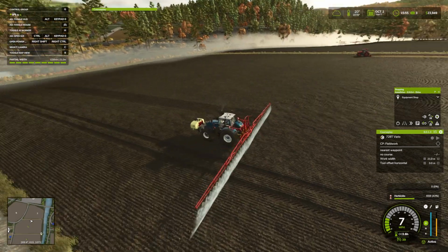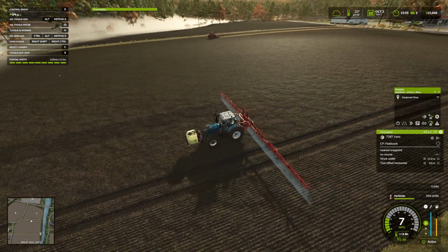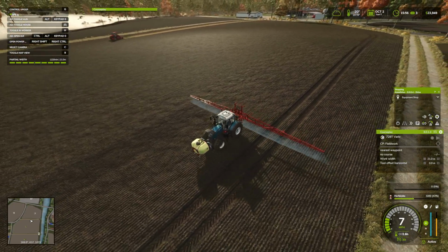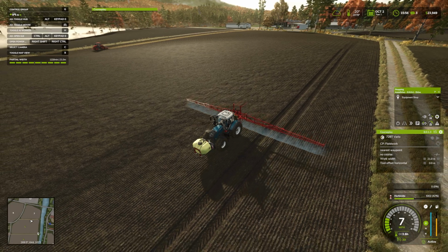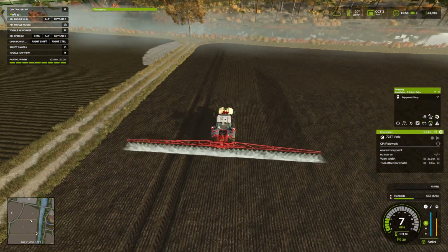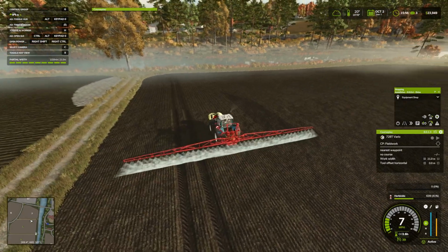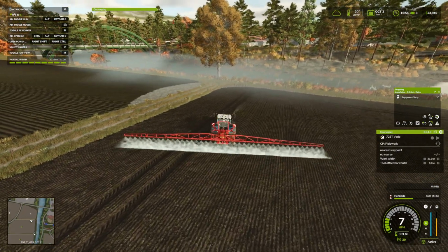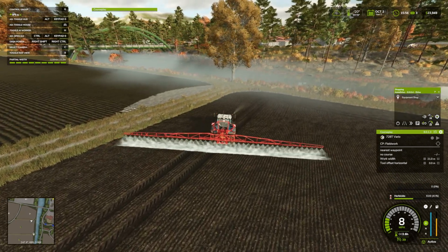Not a bad day's work. So we've seeded this field, seeded that field, we're herbiciding this, we're rolling that, so it's better. Then we're going to get that down, we'll seed that one. I think tomorrow we'll get the herbicide over onto that one. Nothing else should need rolling, we should be done.